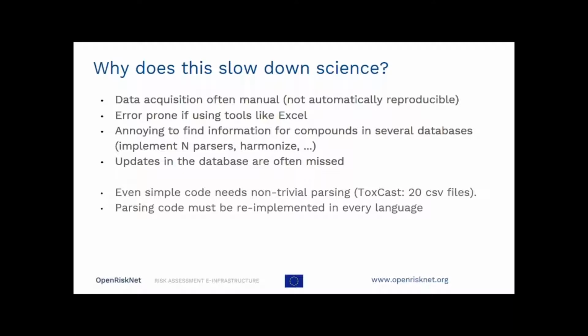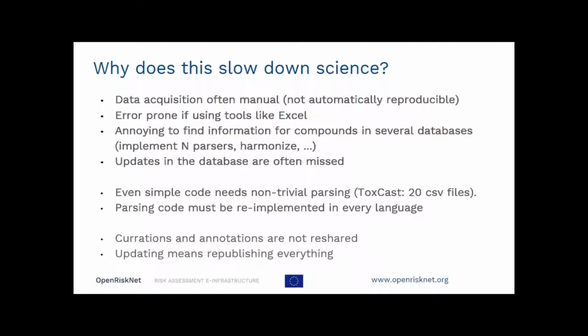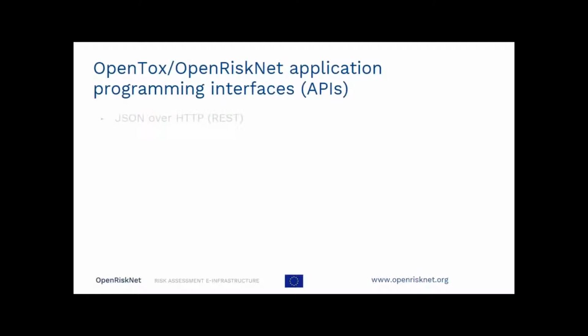We had that. You have to go through different databases to really find the data. You don't know when the database is updated. You also have to parse these data somehow. If you think about TOSCA, the downloadable version of it consists of 20 different CSV files. What does this all mean? And it has to be re-implemented. Probably everyone did something like that all over again, even just for a single language in different groups, but also then for different ones.